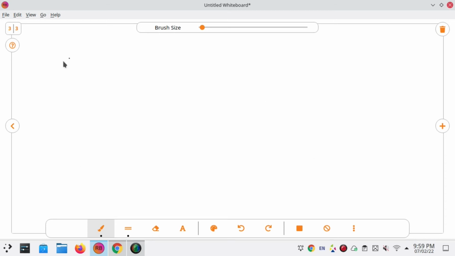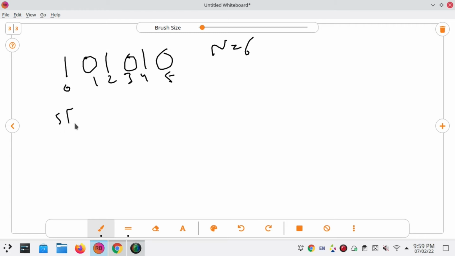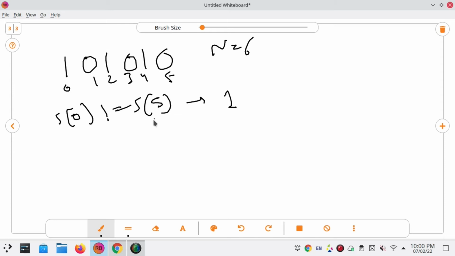a case when we have a binary string like 1 0 1 0 1 0, okay. Here n equals 6. First it would have gone to s of 0, with indices 0 1 2 3 4 and 5. It saw that s of 0 is not equal to s of 5, okay. So here count becomes 1. It means that we assigned the value of s of 5 to s of 0 to make it a palindrome, okay. And our count becomes 1 because we have performed 1 operation.